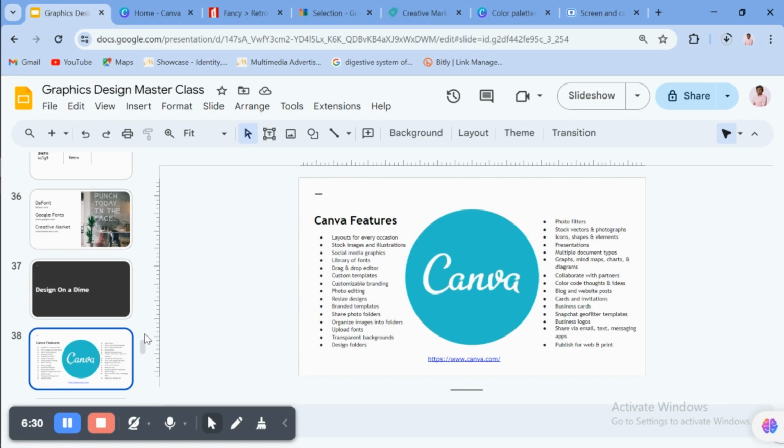So the tool we are using is Canva, and I love Canva because of the user friendliness, the user experience it has, and the features in it. I have other tools I use, Photoshop, CorelDRAW, but Canva has made it easy. Even if you're not a full-time designer, with Canva you can still come up with something appealing.